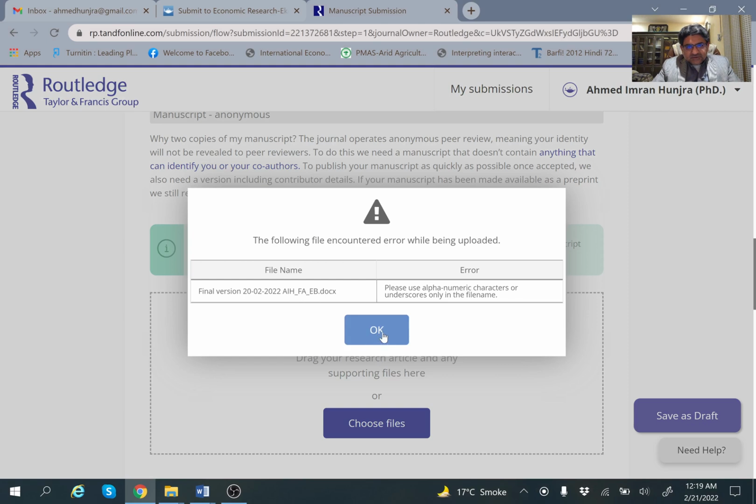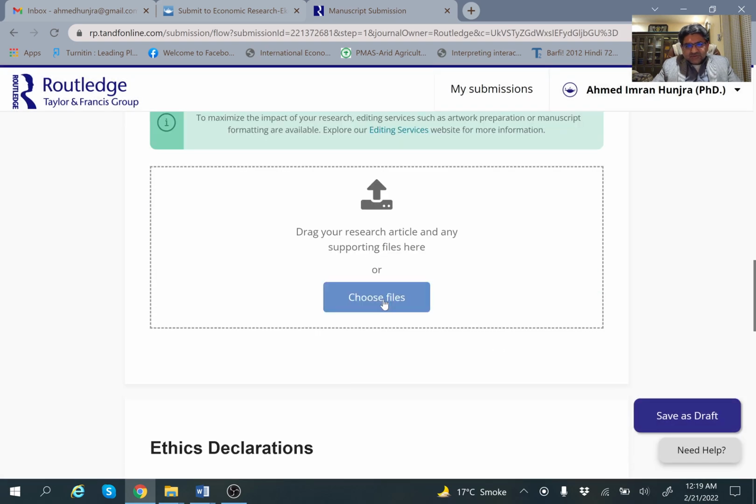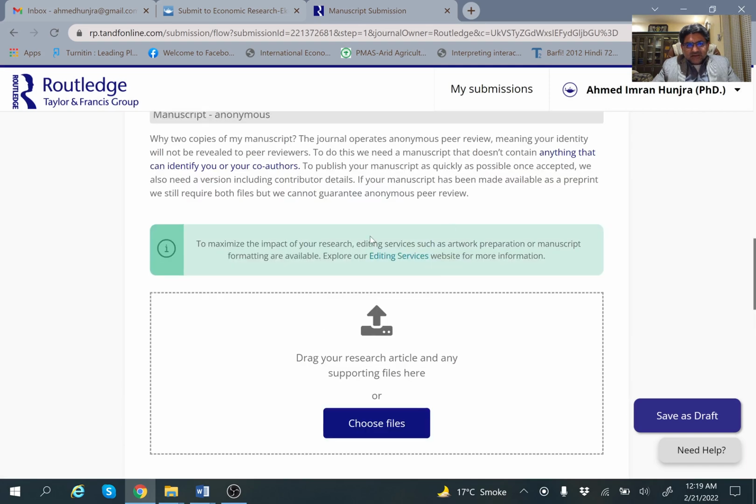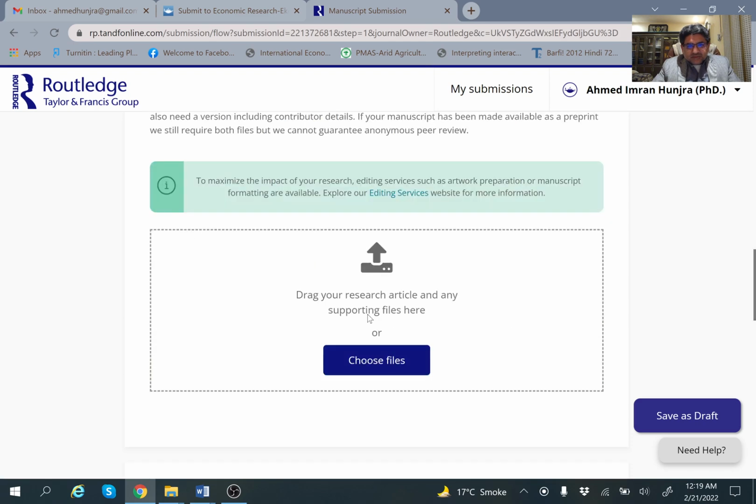Here, yes, the following file encountered an error while being uploaded. Okay, what's the problem? Okay, choose file. I can check what the problem is here. Okay, supporting file, drag your file and any supporting file here.